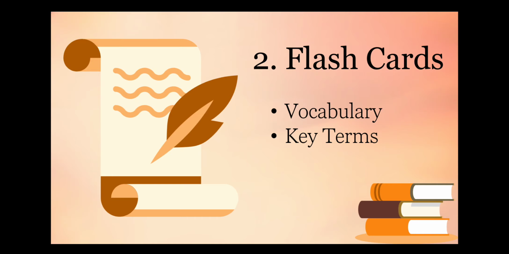For the flashcards, they can write the word on one side, meaning on the other side, or they can write the word and the meaning on one side and a sample sentence at the back of the flashcard. And when they are revising, they can look at the sentence and think of the meaning and the word. And they can look at the word and the meaning and create a sentence and then check whether their sentence is correct or not with the help of the sample sentence.